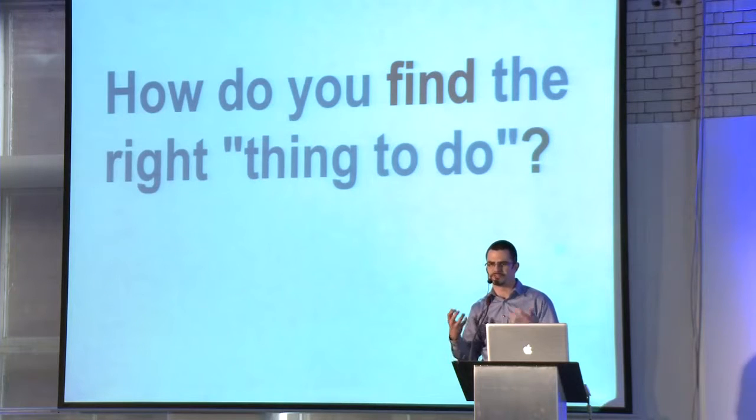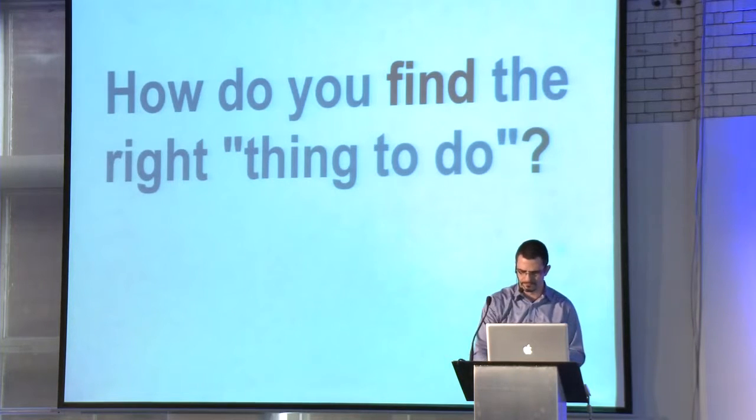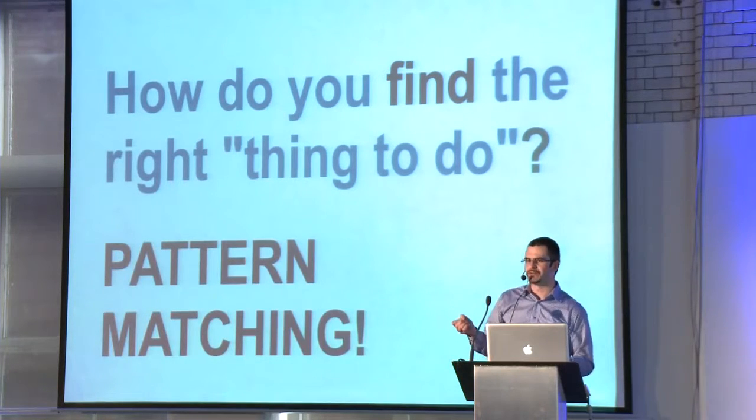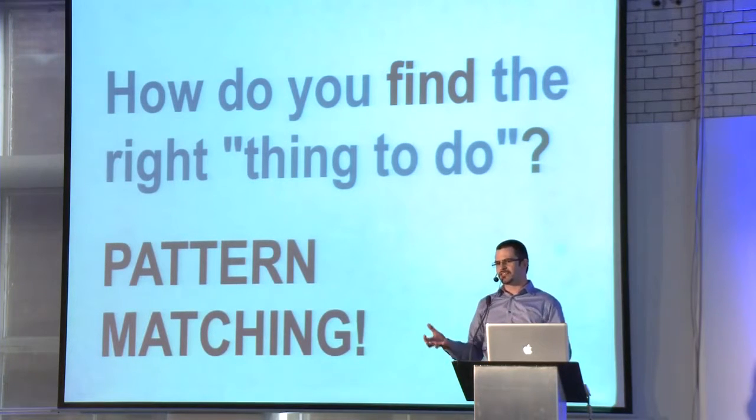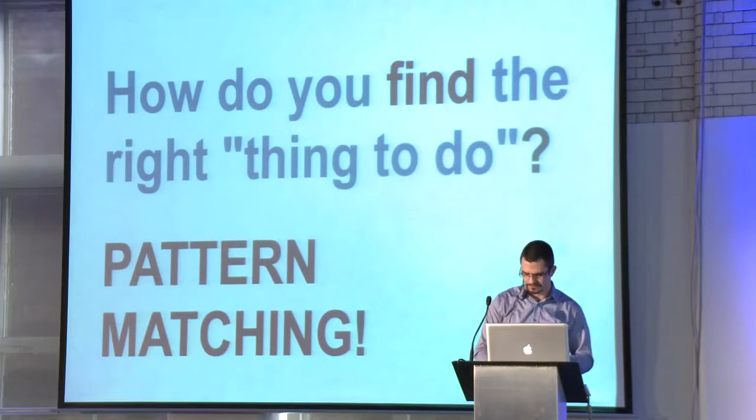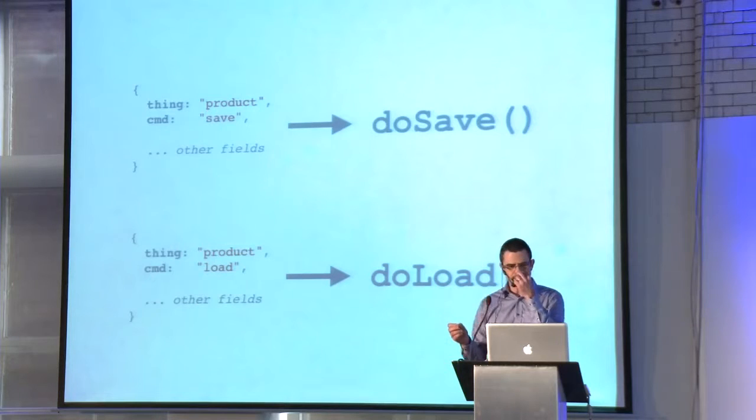There's one other piece that we need. How do you find the right stuff to do? Use pattern matching. And this is an idea that I robbed from Erlang. You take a look at the JSON that's going in, and you do a pattern match against it, and you execute the function.